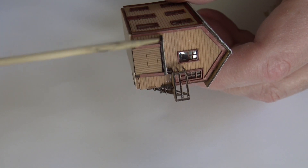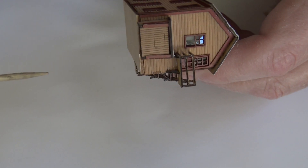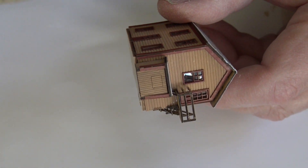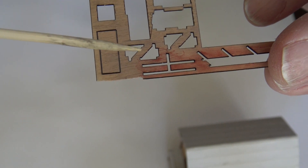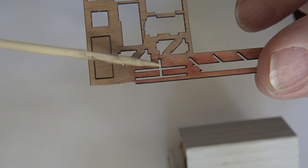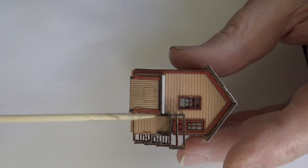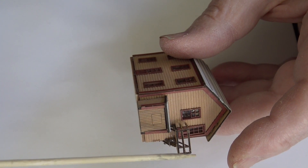I'm not sure what the best way to demonstrate this is, but if you see these two or three rails right here, those were replacements for the original. I don't know if you could see this or not, but this piece that was in here pinged away while I was trying to assemble this, so I had to fabricate new ones — a new railing that looked somewhat like the old railing.